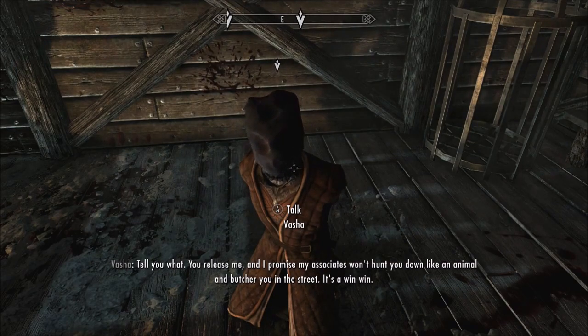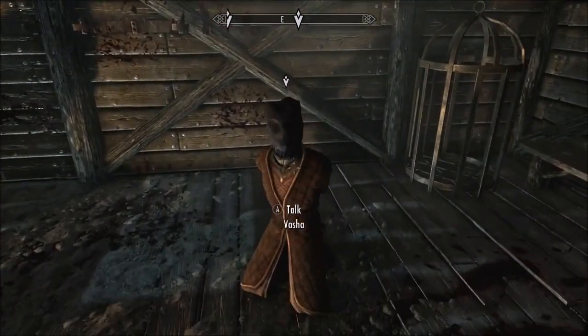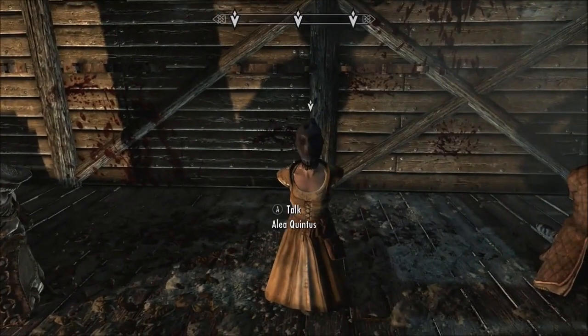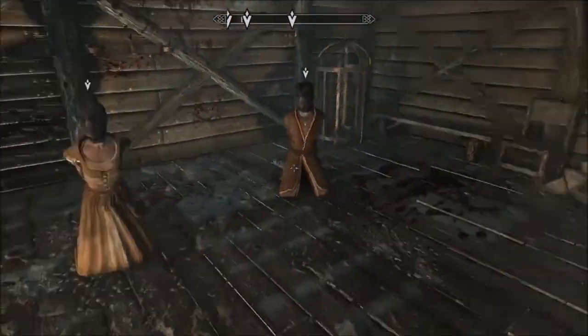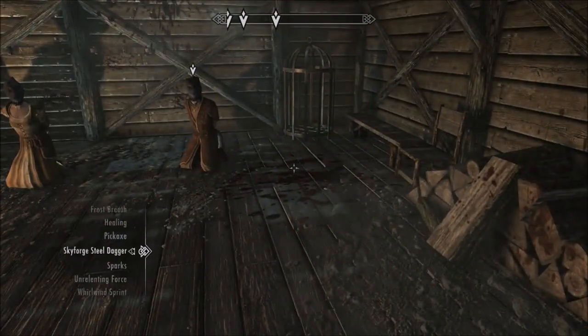It is a win-win. So we have a scumbag, we have a moron who won't tell me anything, and we have a sellsword who probably gets carried away and bullies people, but he's upset when he gets caught.